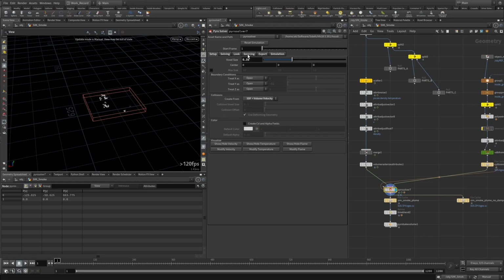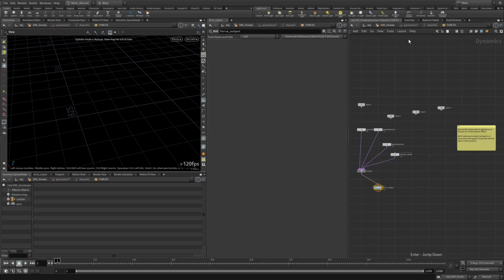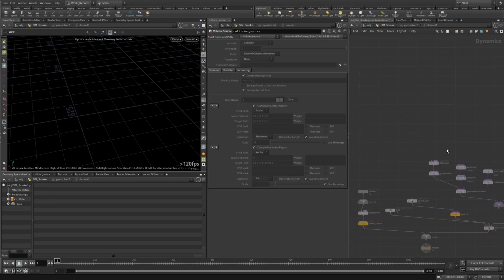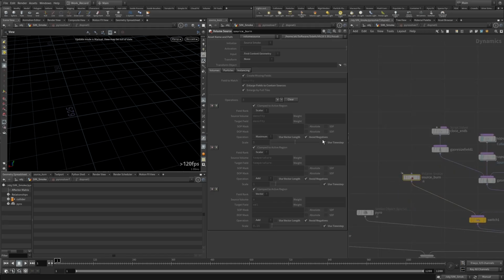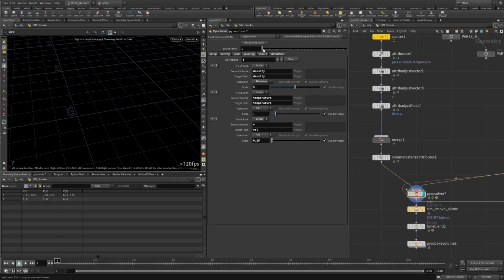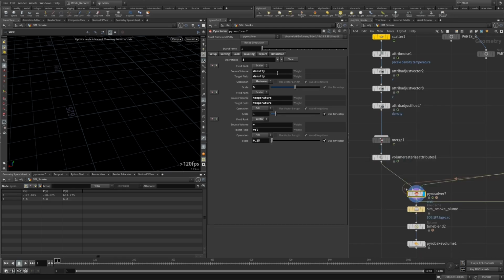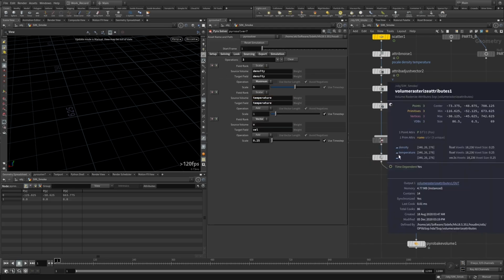When it comes to setting up the simulation, this is the sourcing tab. It allows you to set your sourcing values in a similar fashion to what I was showing you inside here with the collision sources, except this is handled by the source burn, and these parameters are promoted up here. These volumes are all related to whatever comes in from the left side of the Pyro solver. As I said, I have density, temperature, and V, and these names all correspond to these names.